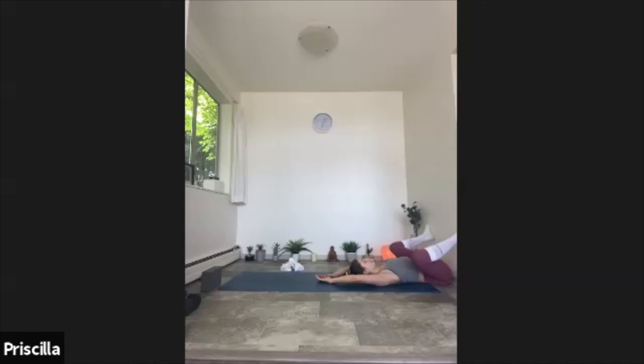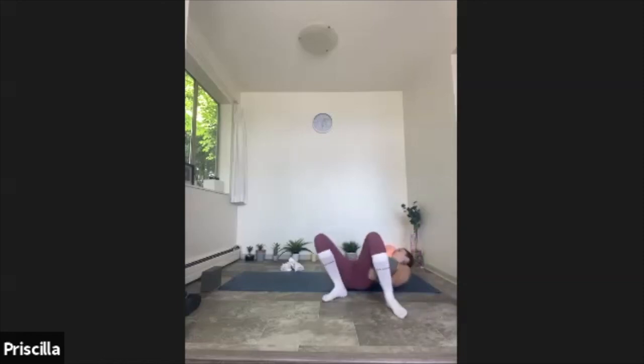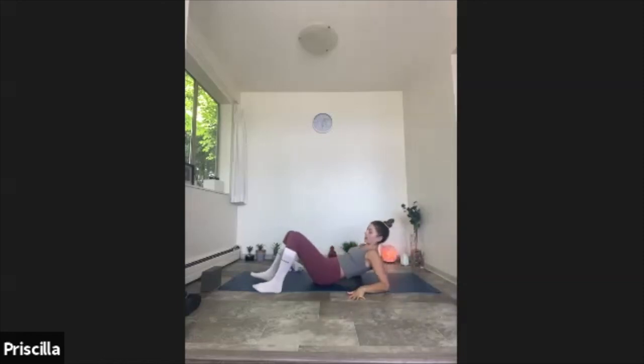When we release out of this, of course, it'll look different if we're against the wall. So if you're just on your mat, you can just bring the feet down and windshield wiper it out. Otherwise, feel free to grab onto your legs. Give yourself a hand to roll over onto the side of the body. And try to move yourself back onto your mat, giving yourself that windshield wiper again, or rock out side to side.